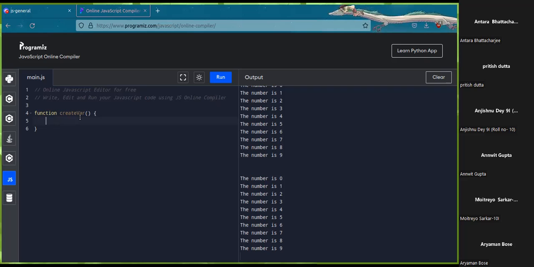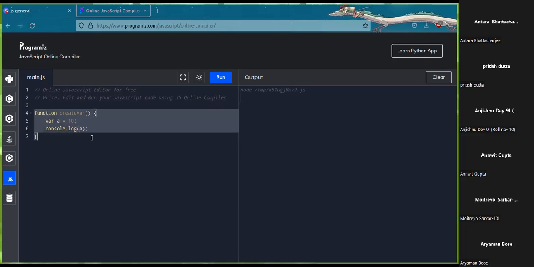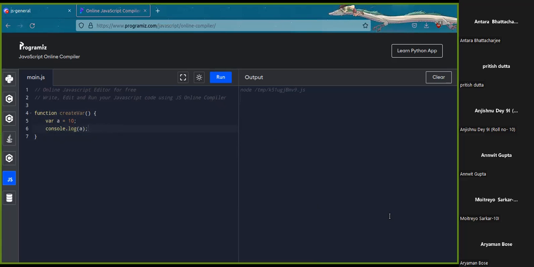And let's say we want to console.log the value of a essentially. So we'll just console.log a, right? Now it won't run. Can anyone tell why? Does anyone know why this program won't run? Though I've written a function which has a value assigned to a variable, and which is supposed to console log that value. Yes, I've got an answer from Shoptoshi. Anyone else?